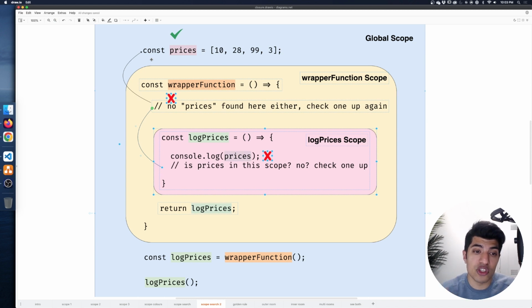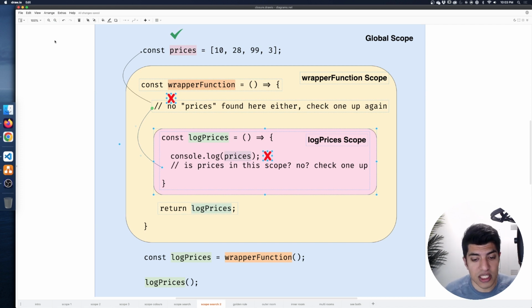So you can think of JavaScript as literally hopping up these scopes, hunting for these variable names if it doesn't find it in the local scope. Now, the next question you might ask is, okay, that's wonderful. What happens if it's not in the global scope? Well, in that case, we would get the reference error again, because it's not found at all. And in that case, it just doesn't exist.